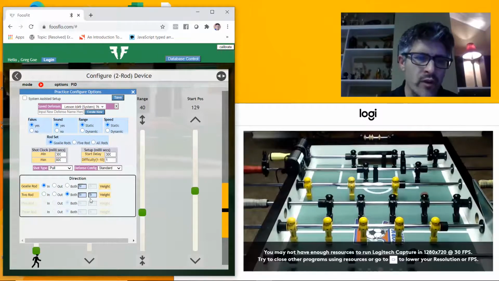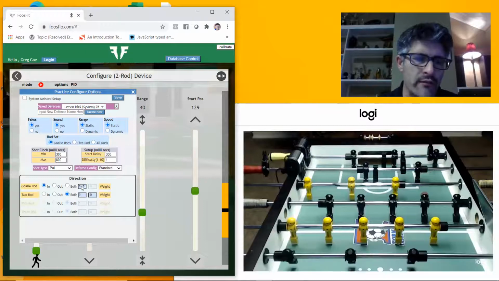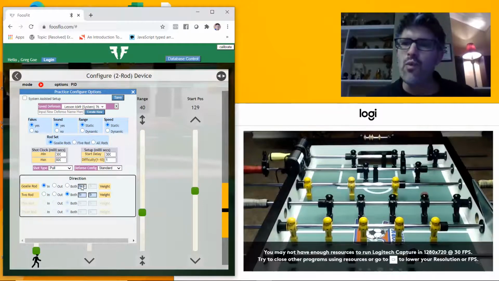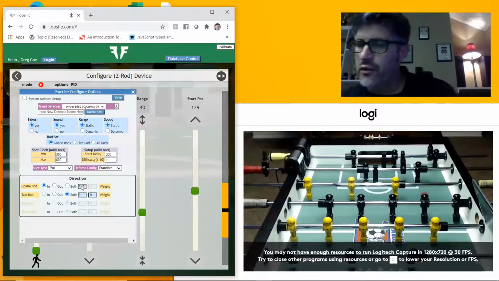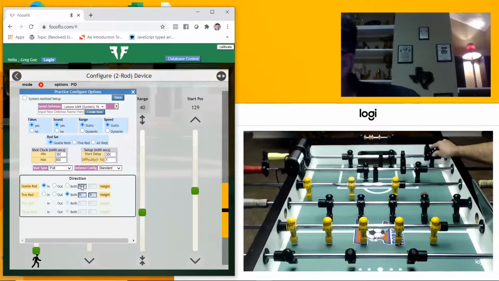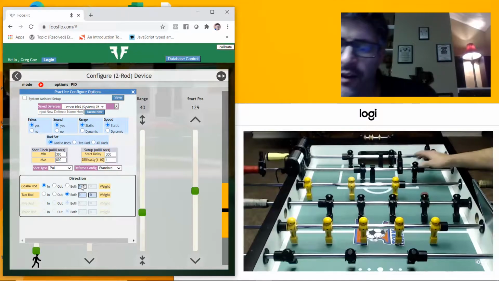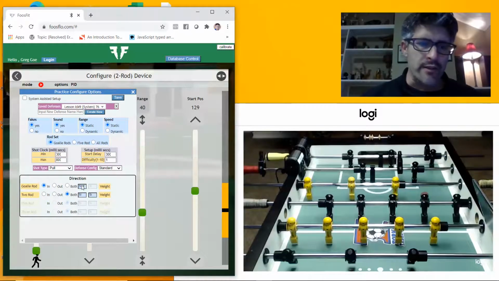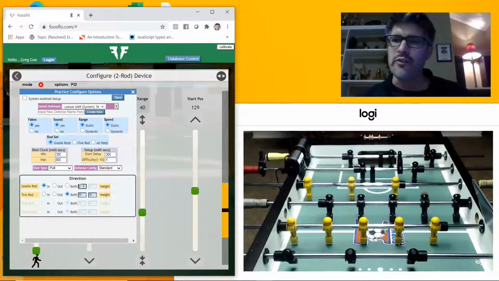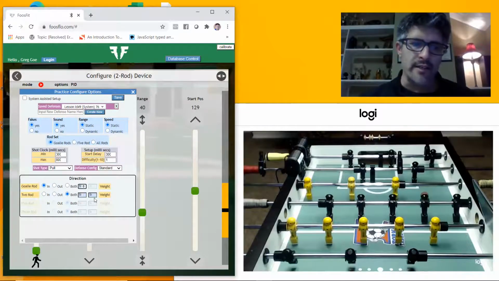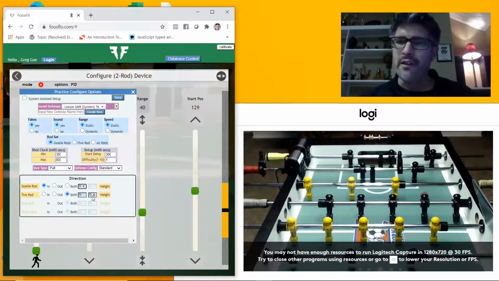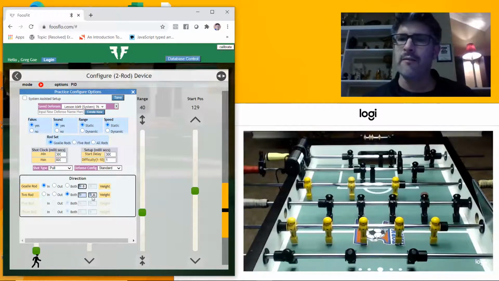Now, what are these weights? Well, since you told it both, you're saying, okay, how much do we want to weight going in versus out? How much for the goalie rod? How much do we want to go in, right? Well, if you want to work, let's say, on your long pull side rollover, which is, I want to work on that hole more than I want to work on this hole or this hole, right? Then you would set your weight for the in to be, say, it goes from 0 to 100.